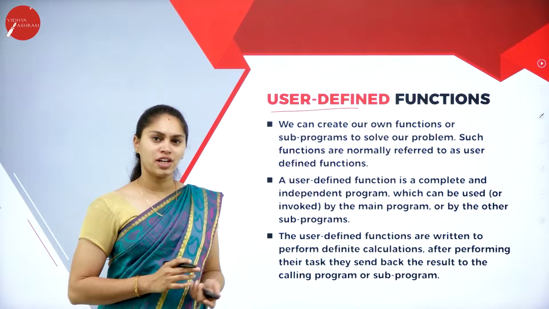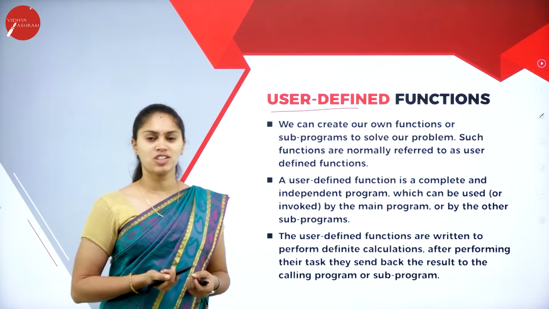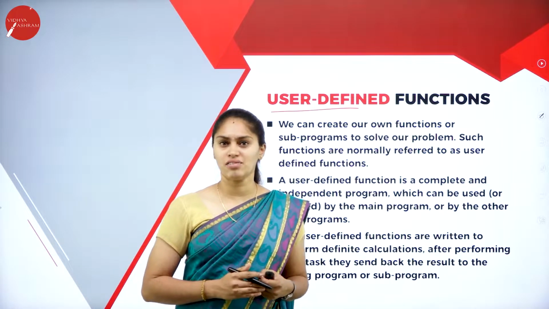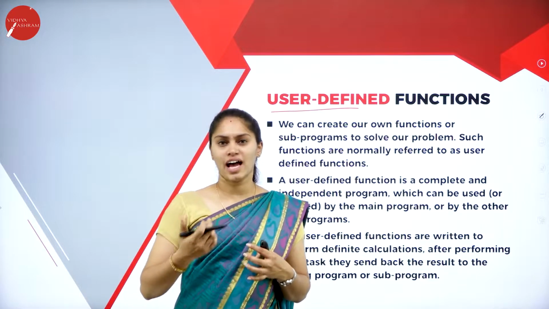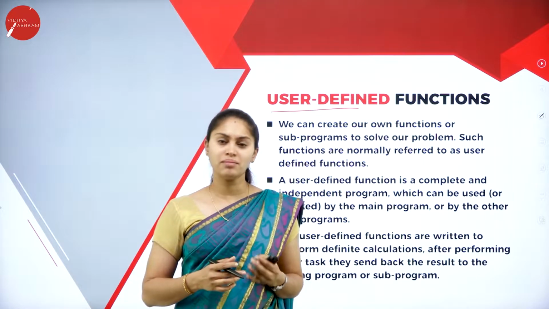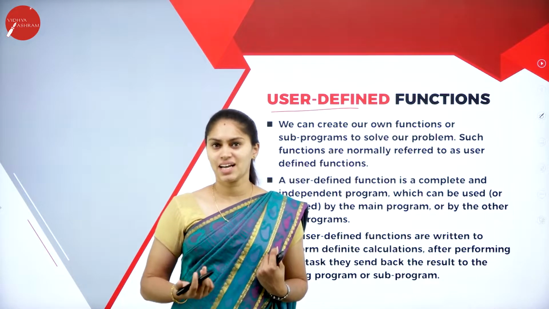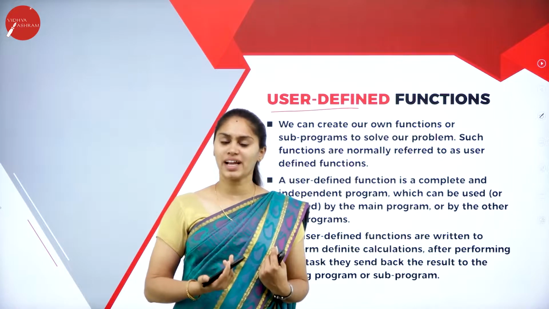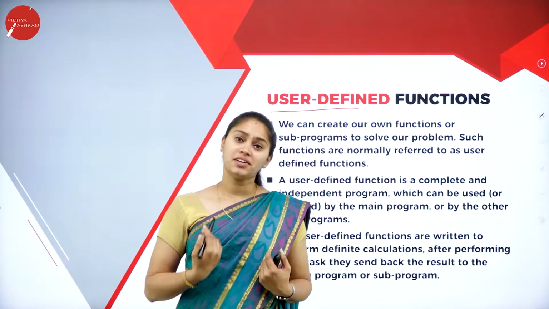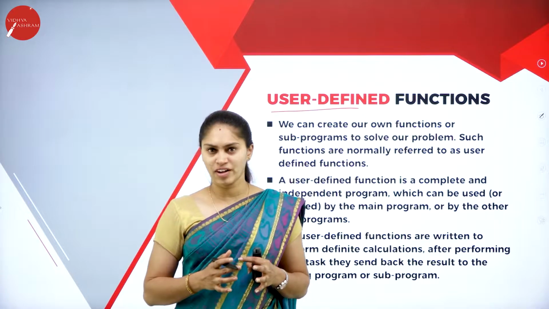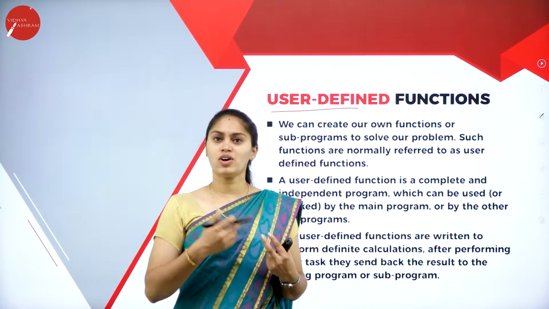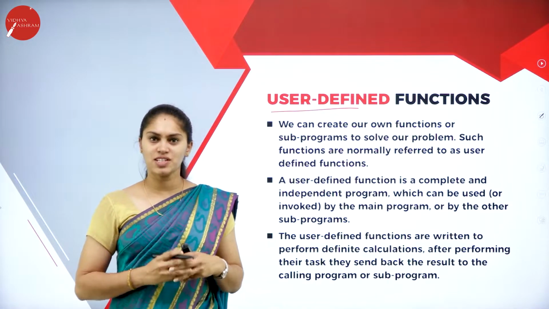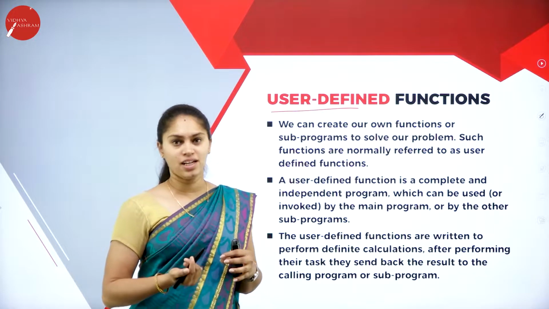So if I want to use a library function or a built-in function, then I have to use the header file. If I am not using #include <conio.h> in my program, then I cannot use CLRSCR in my program; that will encounter an error. But if I want to use a user-defined function, then there is no need to depend on anything. So the user-defined function is also called an independent program.